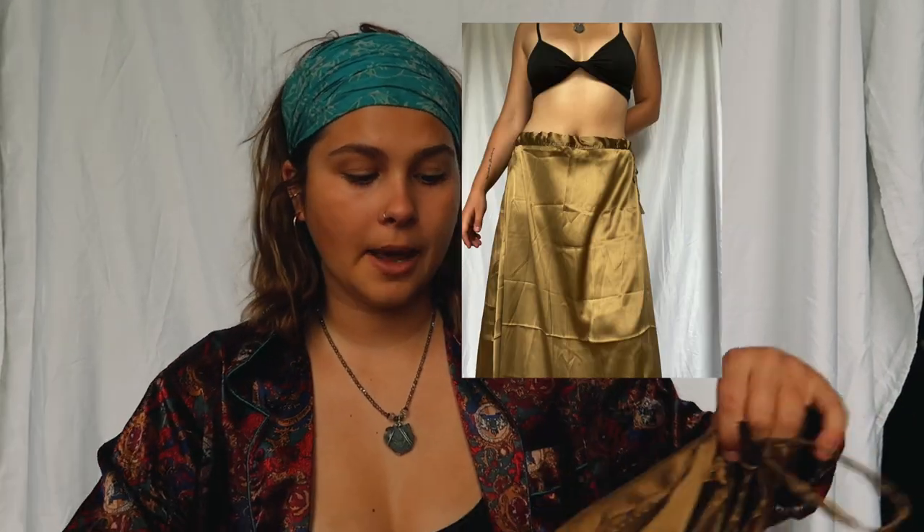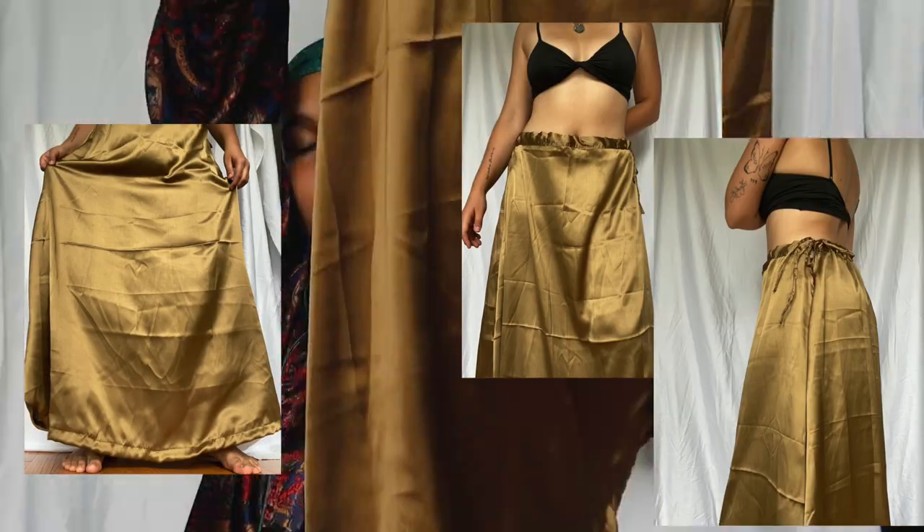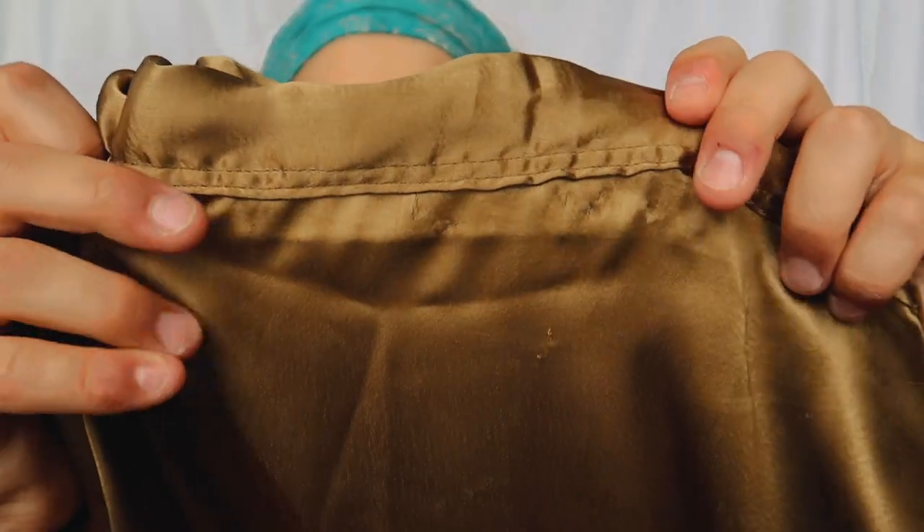It's been about an hour since that last shot — camera died — but I was able to do all the try-ons, so now I know how they fit and can give you a better description. The first thing I'm going to show you is this kind of silk dress — I don't know if it's real silk, but look at this. It's actually a maxi skirt that goes all the way down to your feet. The color is beautiful, the material looks so elegant. The tie goes on the side — I spent like 15 minutes getting the string through the loop — so I'd keep it tied. It has a little bit of tears here.